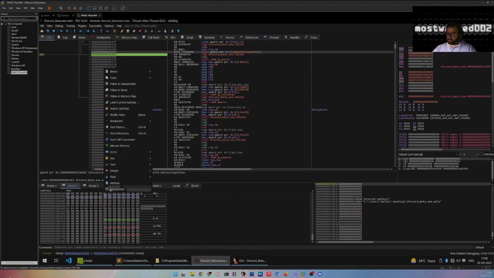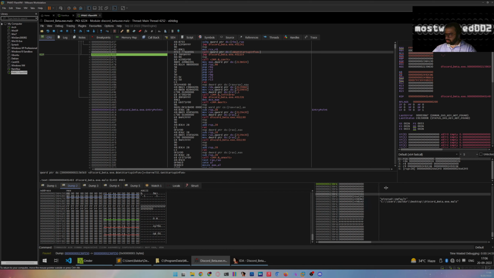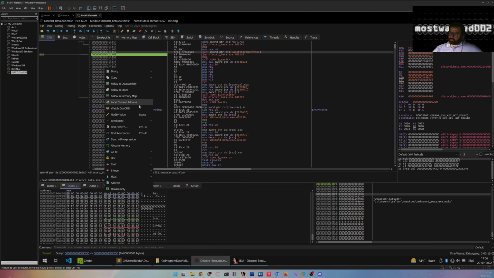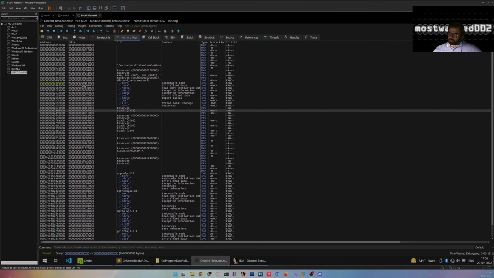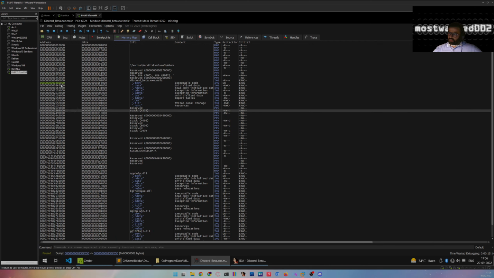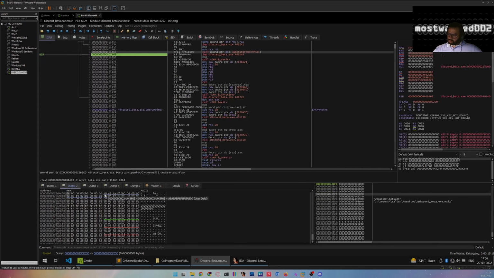So if we go to this address, what do we find? Follow in stack. Nothing. Follow in memory map. This just says where this is located. This address is 24A42F0.